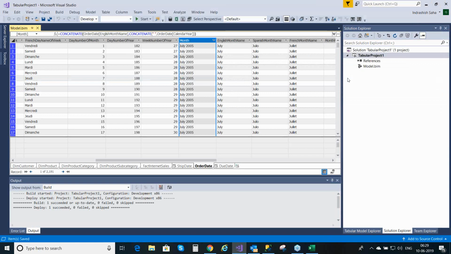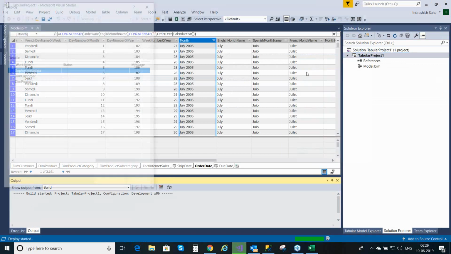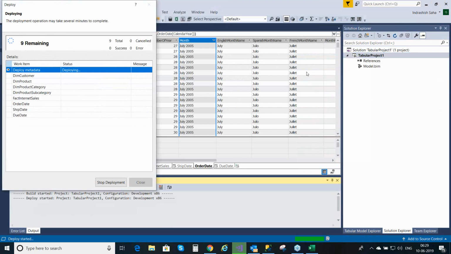If I do that and now deploy and process, similarly I can set the sort by column property for the other columns as well.